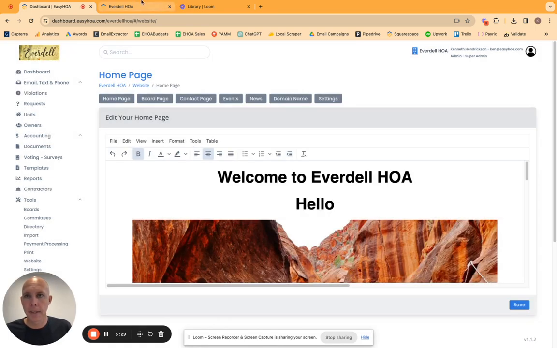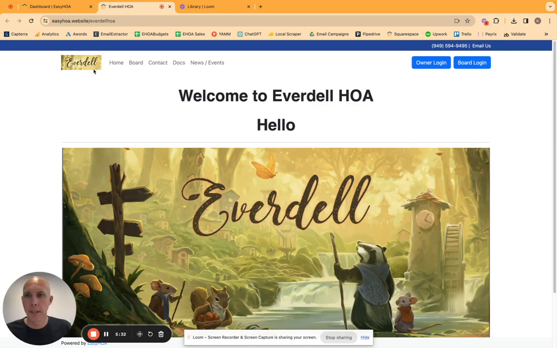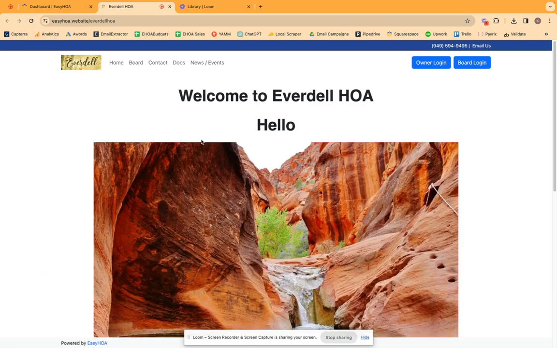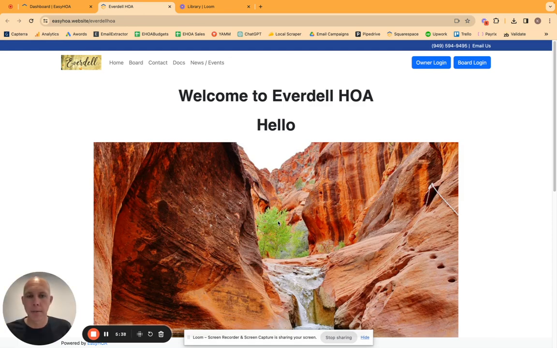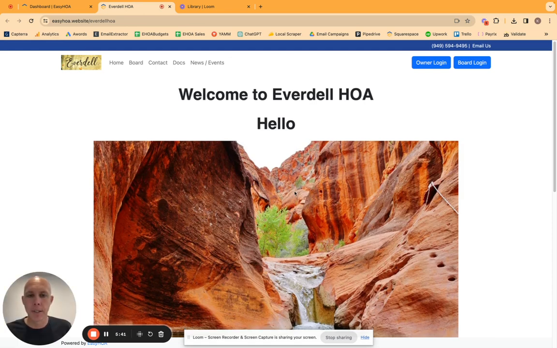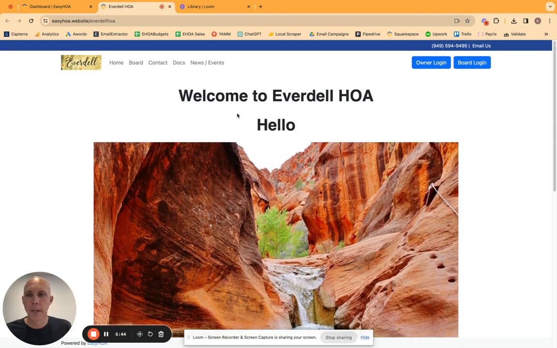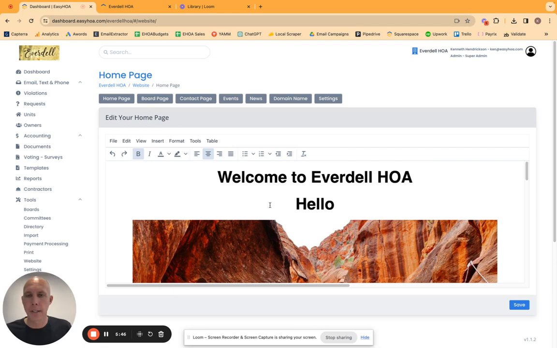Once you hit save, and then you come back over here to the website page, if I refresh this, now you're going to see this new image that I just referenced and saved on the home page using that website tool in the software. So those are the basics of how you're going to add content onto each of these pages. Again, if you have some questions or need some help, we're more than happy to help you. You can email us or call us, but just getting in here and playing around with things and seeing how it works is the best thing to do. And so you can add all your custom content and images and manipulate that data to the best that you can using this website tool.